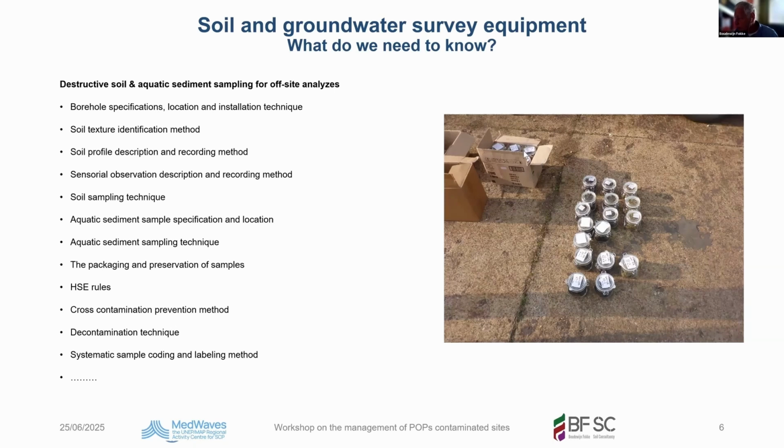Here we use cardboard boxes, and these cardboard boxes are filled with glass jars, and these glass jars were obtained from the laboratory because they needed this quantity of soil material to be analyzed. These boxes are then transported on a cold chain to the lab. So packaging and the preservation of the sample you need to know before you start your work.